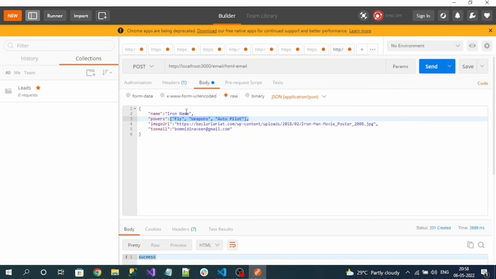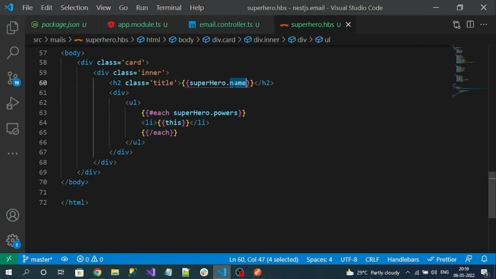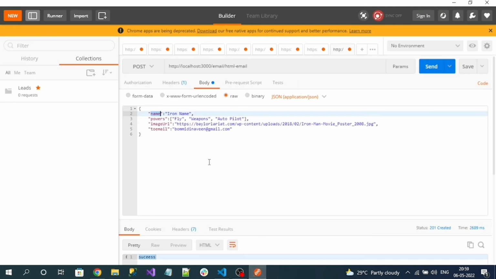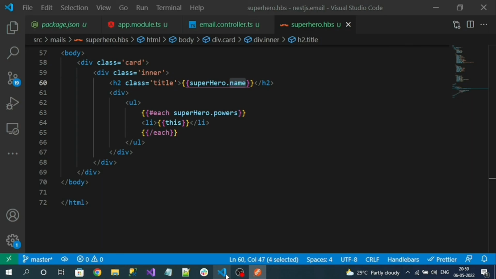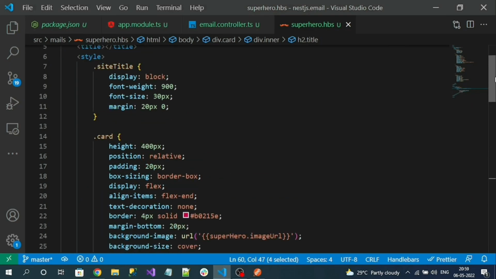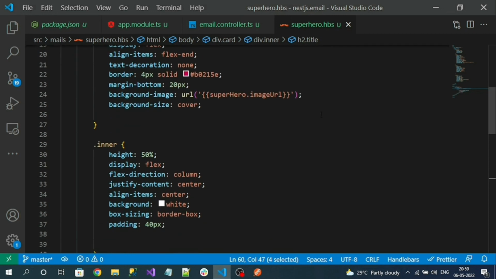Sorry, I have sent the Iron Man name, but it is dynamically bound here as name. And this big background image I'm sending as a payload, the image URL, and that is binding here in the style tag. Here, see, that's how handlebar dynamically binds our data to the handlebar template.